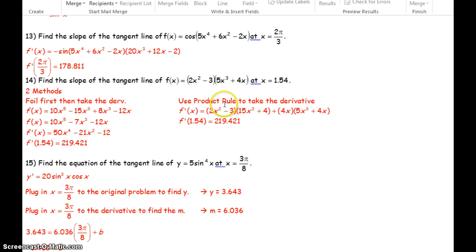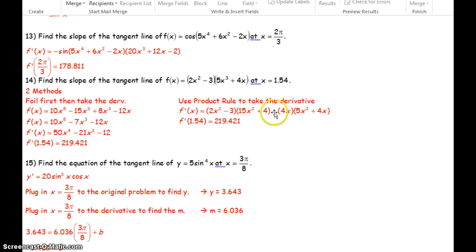Or if you use your product rule first, you go through the derivative of the first. There's that. Leave the second one alone. Plus, you're going to take the, actually, this is backwards. All right, so for this one, it looks like the derivative of the first would be right here, times the second. And then from here, we're going to leave the first one and then take the derivative of the second. So they just have that written backwards, okay, for whatever reason here. So again, here's the derivative of the first times the second plus the first one times the derivative of the second one, okay?